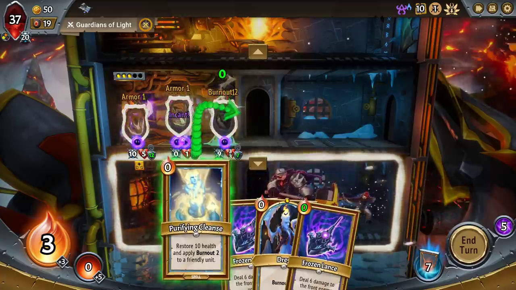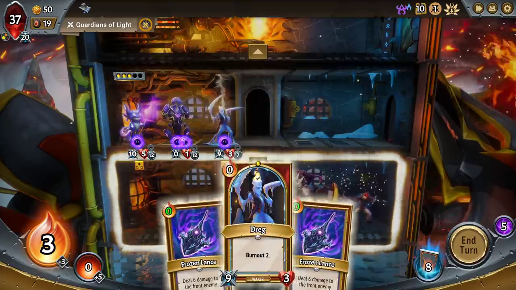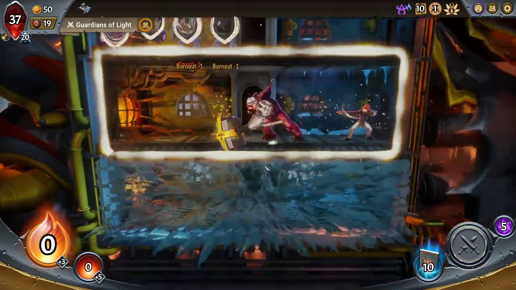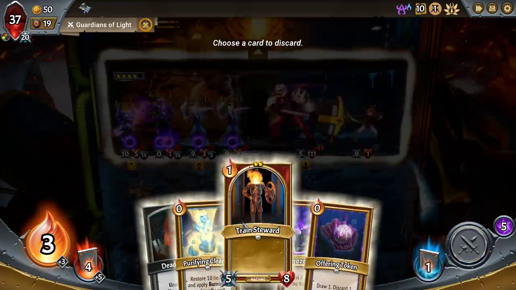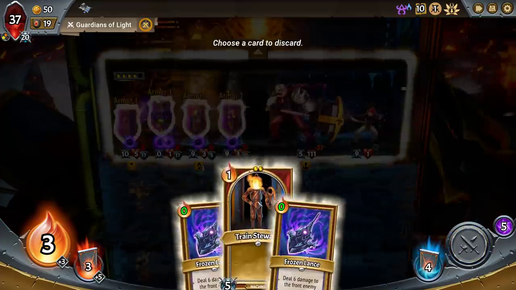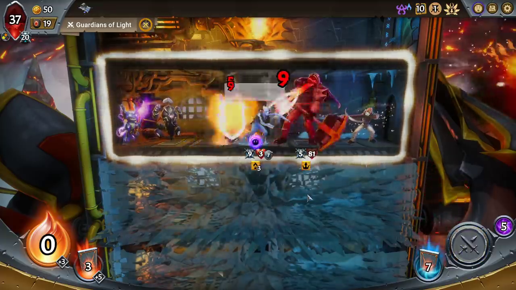Guess I have to extend your life then. Let's get another dreg out there. Should have waited on that. Extend your lifespan again. Get past the minions I can't do anything about. Yeah, 2 HP left on the Disciple Inquisitor.